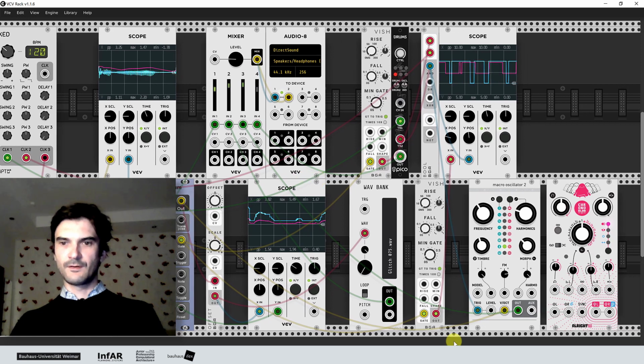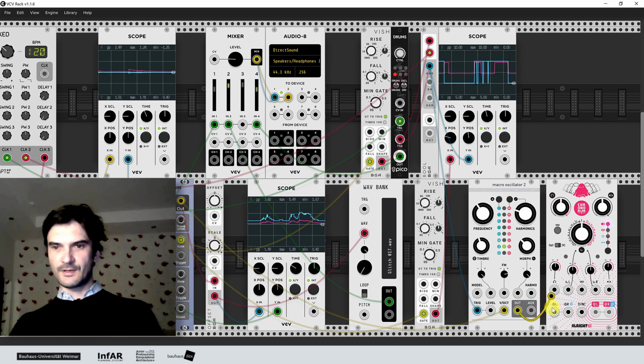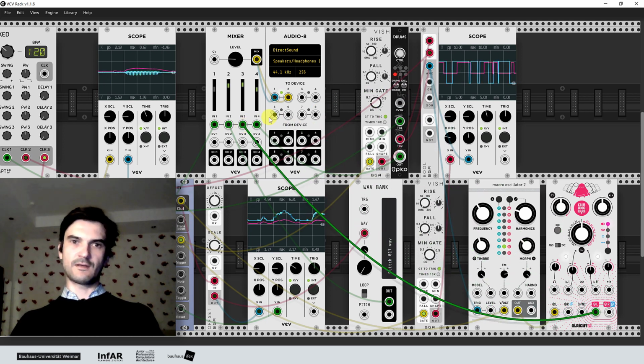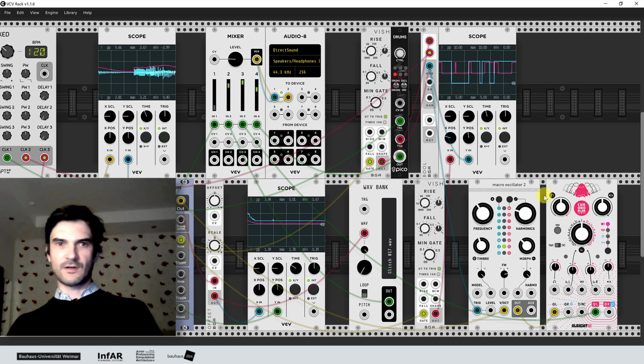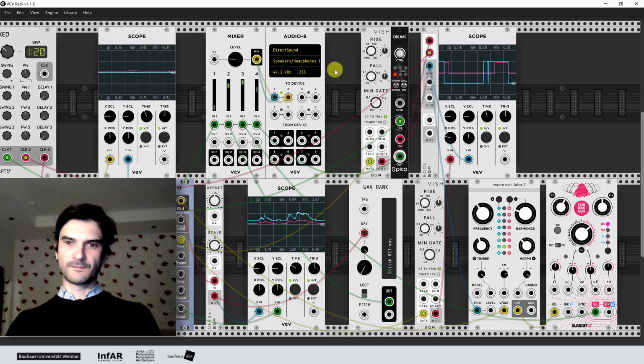Then you can use the output, feeding it to the input of your delay module, and then after the delay, use it as output. I want to do a test recording. So now it becomes even more chaotic. Here you can set the parameters for the delay, you can play around with it.